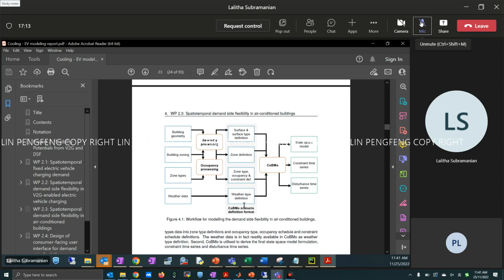So this data I gave you in the first part. It's the same data: the building geometry, building zoning, zone type, everything. So what we discussed last time is the same. This data and this format I will give you. But we don't have a code for this. We did not do it using code; we just did it in parallel with time.